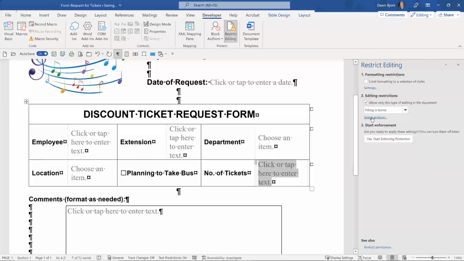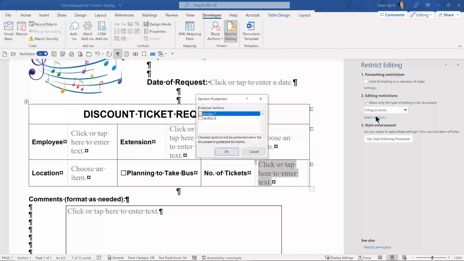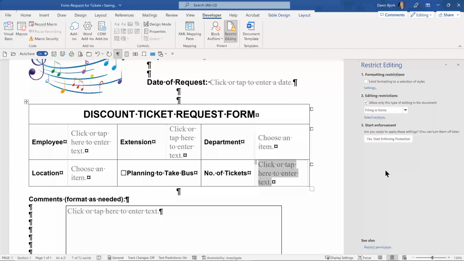I'm also going to go to select sections because this particular document has multiple sections. I'll close that. For some reason, it's not displaying very well. There we go. So I'm only protecting section 1, which keeps section 2 available. And we'll okay. Now I'll start enforcing the protection.